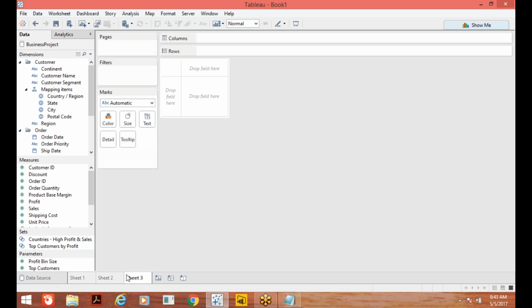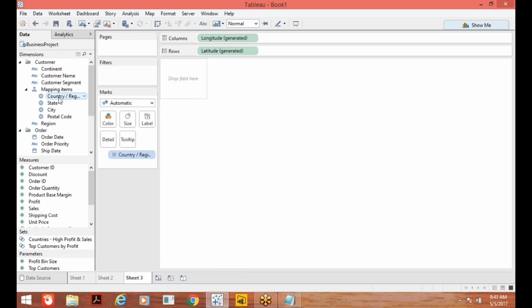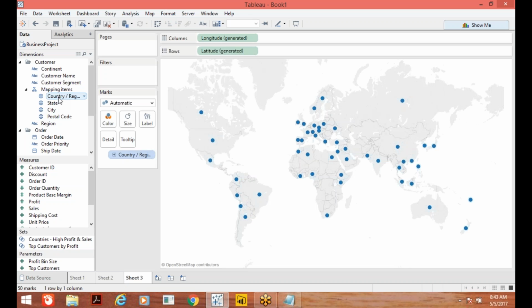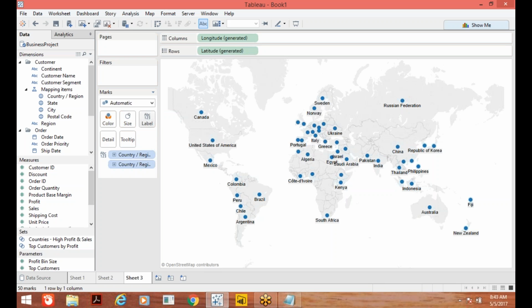Now, one more type of action is there, that is URL action. What do you mean by URL? URL means a web link, right? So whenever you want to access one website from your visualization, then it is better to go with the URL action.